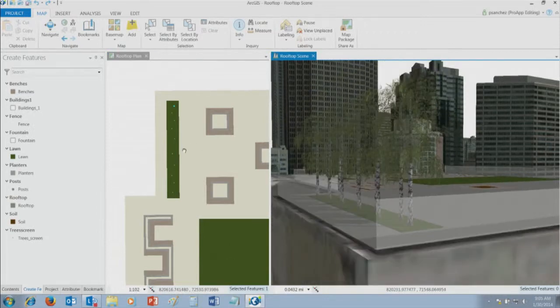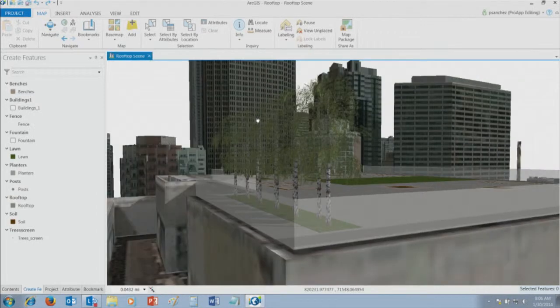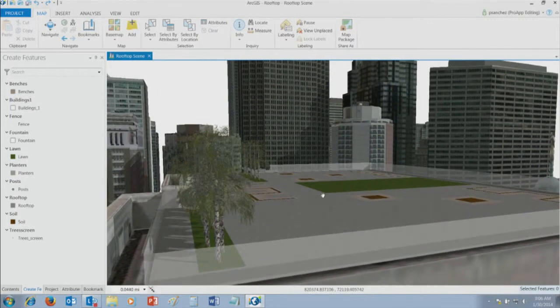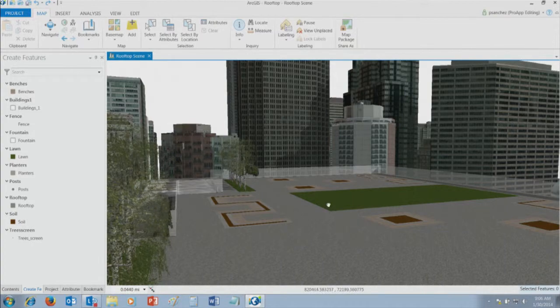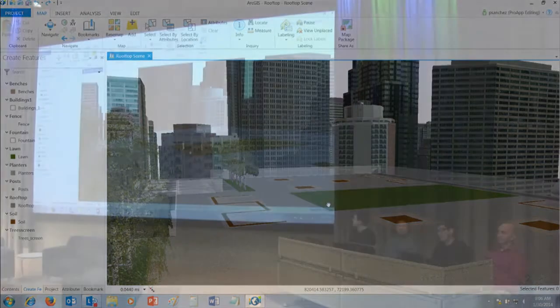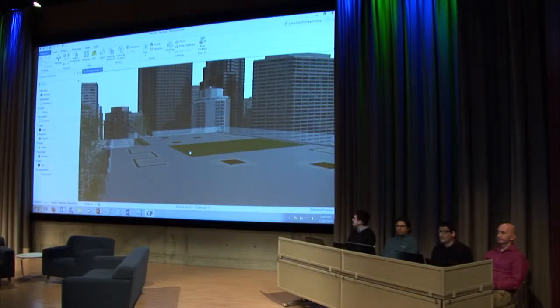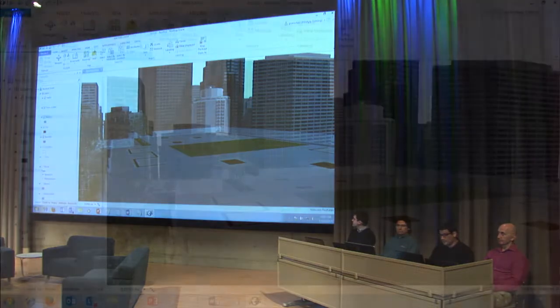So now we're done with using that 2D plan view. I'm going to go ahead and close it just so we can get a better view of the rooftop. And so we got some trees now. We have that glass wall. Now the next thing I want to do is what I would call 3D enable, 3D enhance some hardscape elements. The first thing I want to do here is work with the planters layer. So this is some exposed concrete planters. Then I'm going to simply select all the features in that layer.